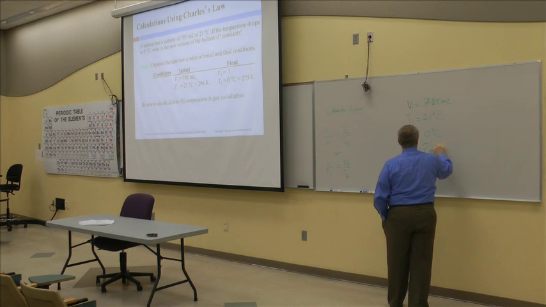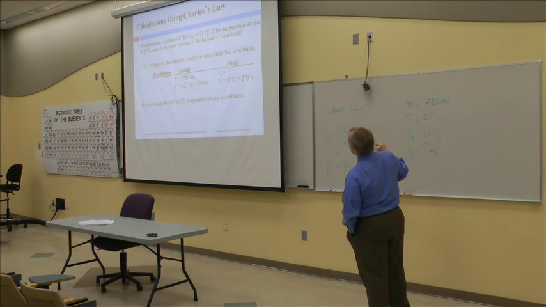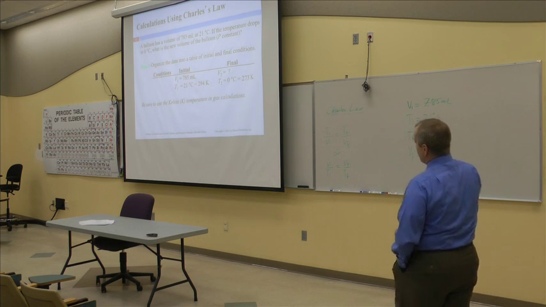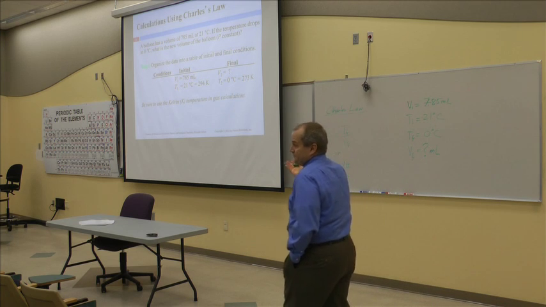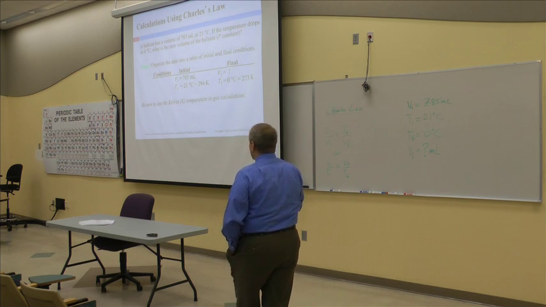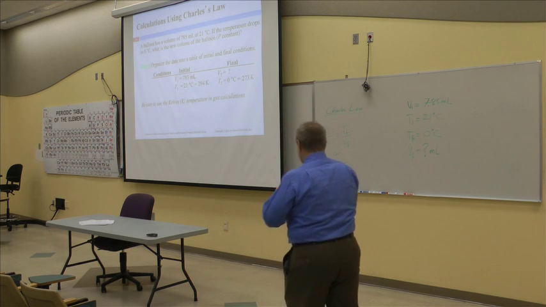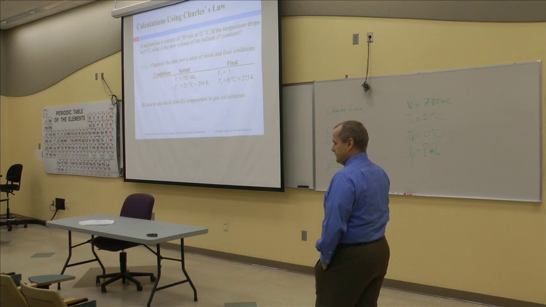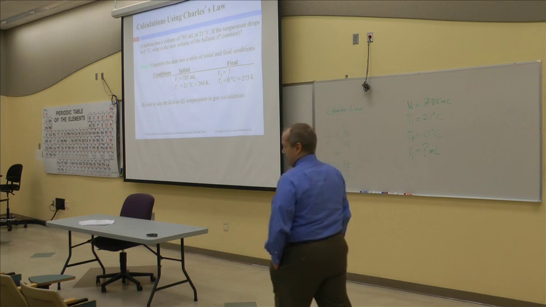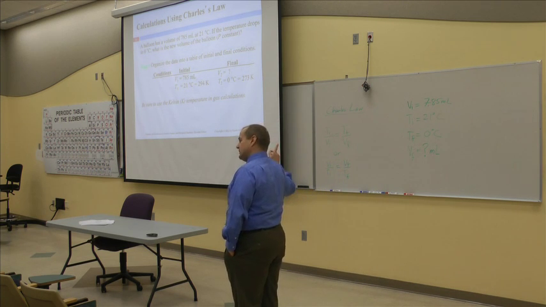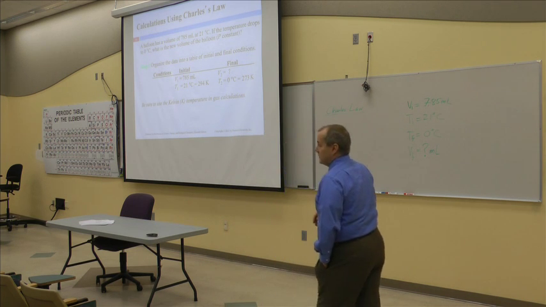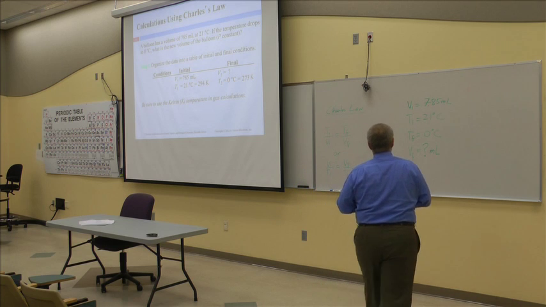And that has to be in milliliters, right? Is that what it wants? It doesn't say, so we can pick whatever volume unit we want. I choose milliliters, because our first volume is expressed in milliliters. Don't make the question any harder than it has to be. Okay, so here we have 21 degrees Celsius. Now we have to convert that to Kelvin, but I haven't told you why yet. So let's work this question without converting it to Kelvin, and you'll see immediately why we have to convert to Kelvin.